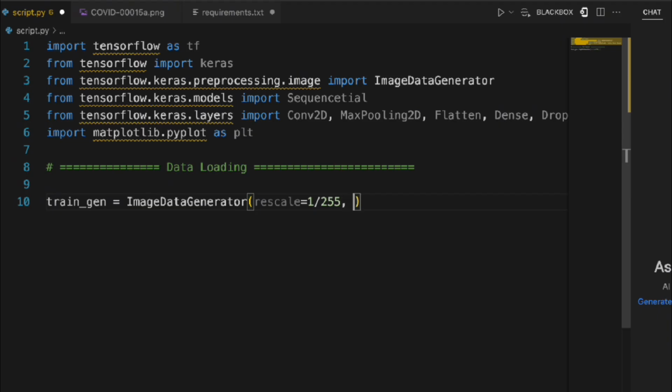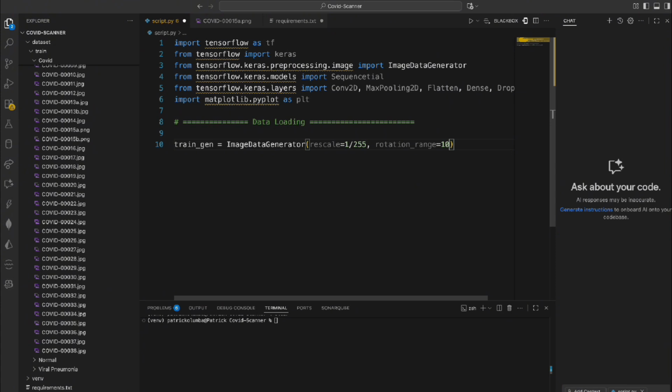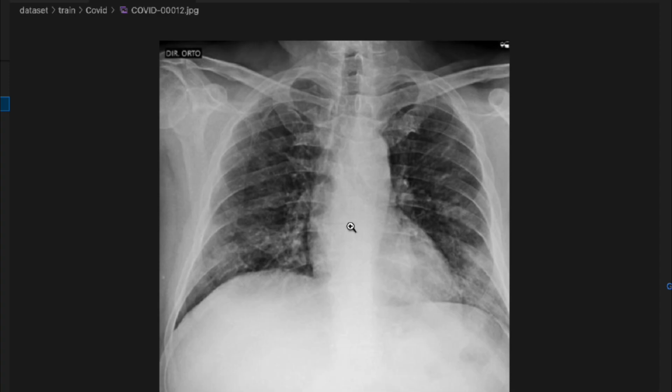And then the second argument is going to be rotation_range. What do we mean by rotation range? I'm going to set that to 10. It means that it randomly rotates the image a little bit, right? So let's say we have this image.